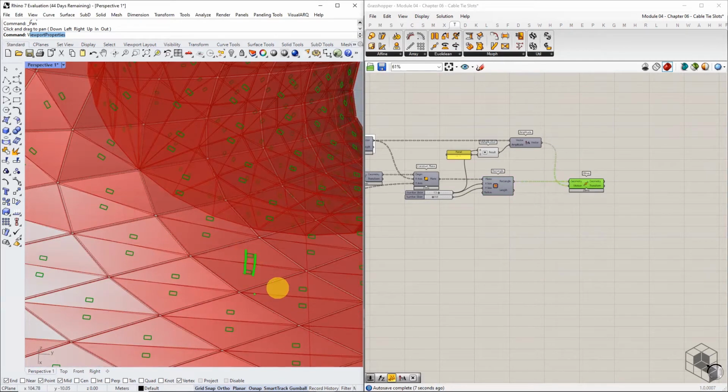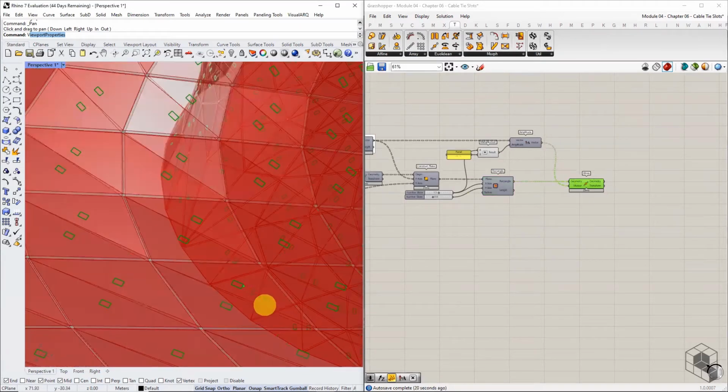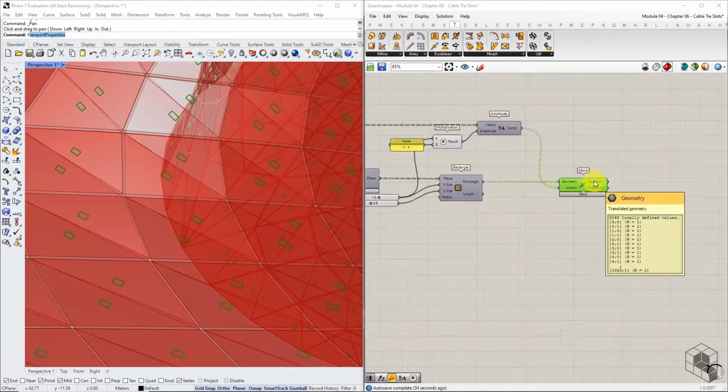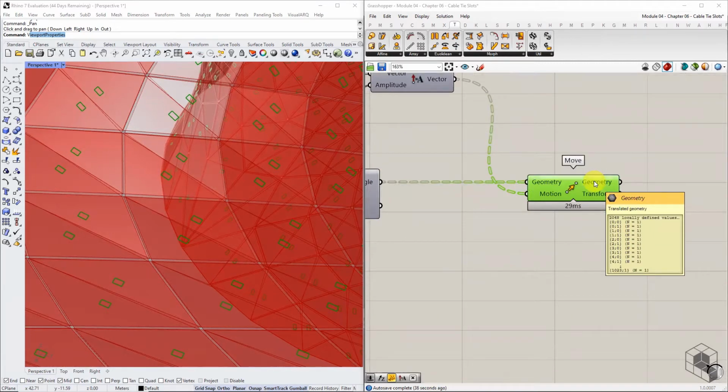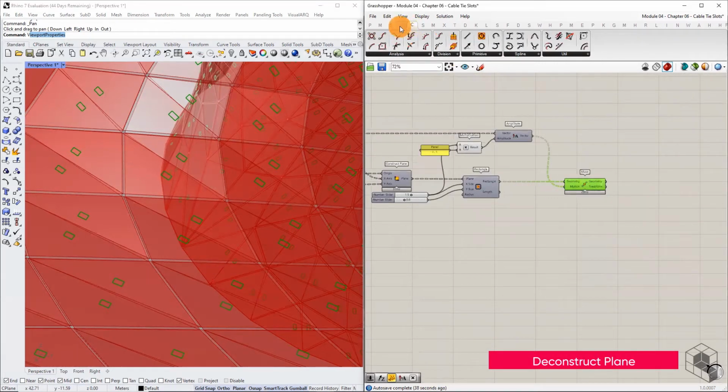With the rectangles in place, we need to extrude it now. For extrusion, we need the Z vector of the constructed plane. Use deconstruct plane component to extract the Z vector of all the planes.